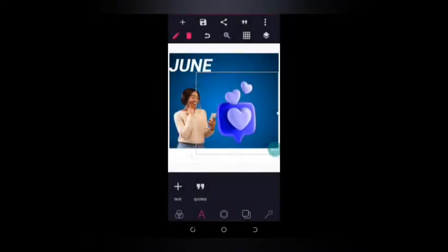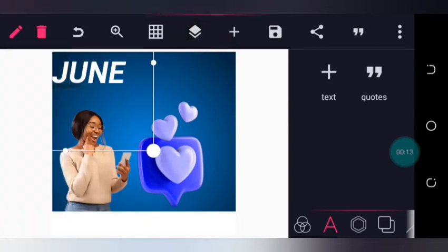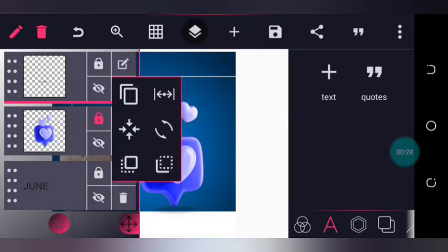Okay, so once you have selected the PNG for the shadow, you need to lock the other image so that it won't interfere with your work. Let's lock this and select this, increase the size a little bit and place it here. Okay, let's move it backward.